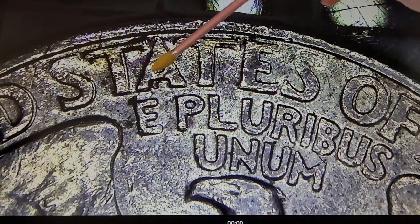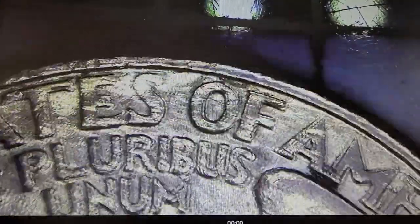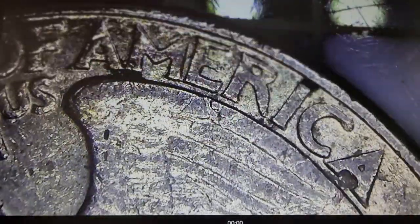So you got this one and that. You've got it all over this. This kind of fades away up here. The S has got a little bit of damage to them, but this is a good example of an inside error on that one. And then America, look at that.